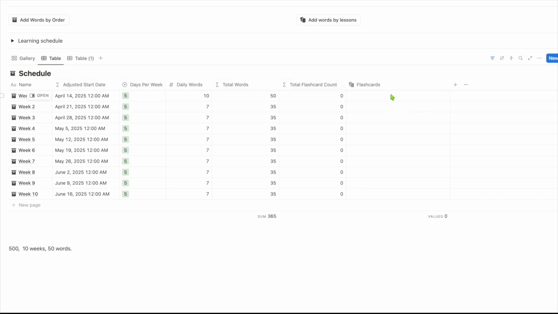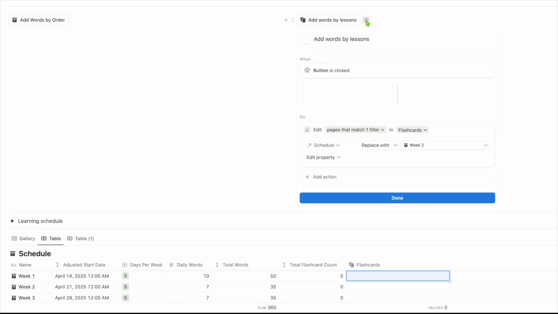And for me, I'm going to be using the character order. So I'll use this one. You can do what we did before, which is adding them by lesson. So maybe you want the ones that are in lesson 1 to be on schedule week 2, or maybe week 1.